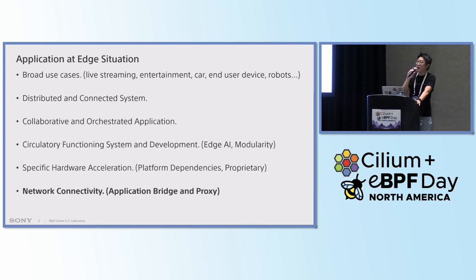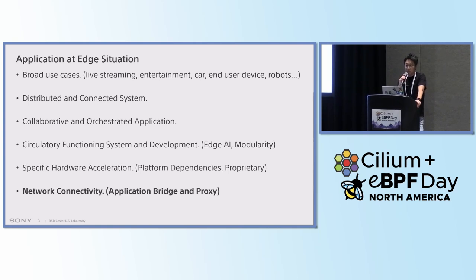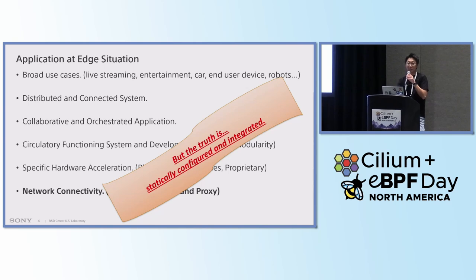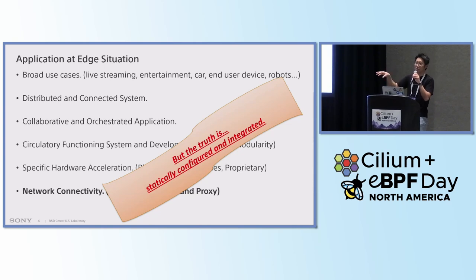At Edge, we have a lot of hardware dependencies. It's not just about CPU or GPU — we have proprietary sensors and platform accelerations, and those platform dependencies are kind of a pain. And also network connectivity: every time we deploy the application, when we go to production in the market, we need to figure out how we want to communicate the application data plane. Those are not really well addressed yet. What happens now is applications and systems are constructed really statically, integrated into specific applications and systems. We can see there's a huge gap between what we do right now and what is going to happen in the next few years.